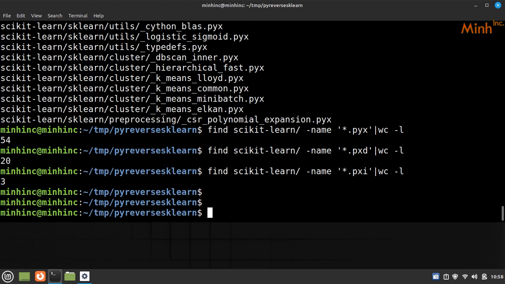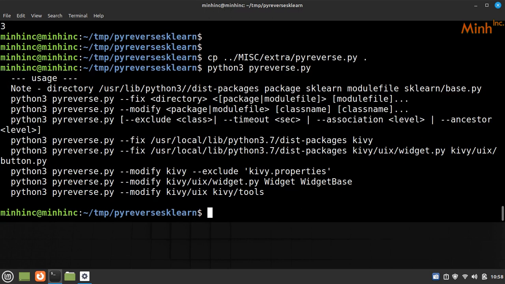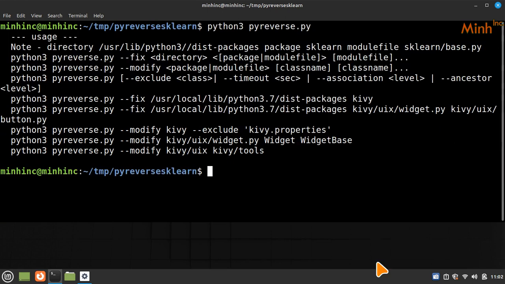So we have our own tool, a software that uses PyReverse and generates a better diagram. So probably I can copy it. Okay, so it provides many functionalities and it does a better diagram. So whatever we showed now, I can show through this code.